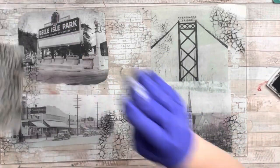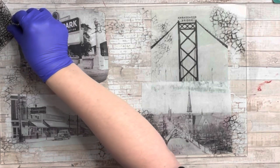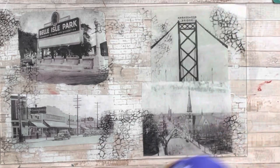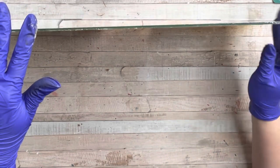And then now I'm going to work on the pictures. So I like what this is. I like how this is coming along. You guys have seen me use my ink pad that I absolutely love, my brown ink pad. You see it in almost every video. I absolutely love it. So when I was on Amazon, I found this spray. Just never used this before, ever. I thought it would give it a hint, but the first squirt, I knew this was going to be dark. And it was. Now, this was the picture I had in my head, brown, distressed pictures. And when I sprayed it, I'm like, I don't know now.